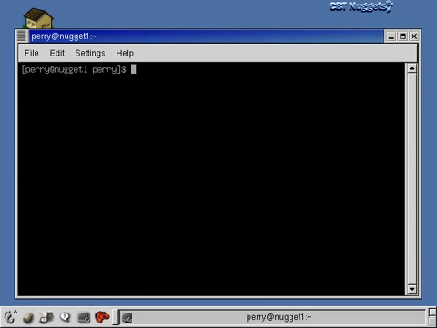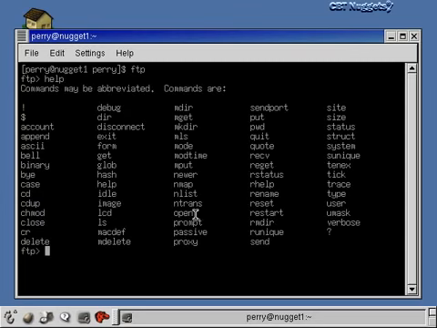Right, another useful program to know about is the FTP program, which stands for the File Transfer Protocol program. And you can tell by the name it's for transferring files over the internet. So the basic text version of this you get to by typing ftp and hitting enter, and then you get to the FTP prompt. From here you can type any number of commands, and if we type help here, you can see all the commands that we can use. And this is a real mixed bag of commands. And when I say that, what I mean is that there's Linux commands in here like cd, chmod, ls, pwd to print the working directory, and so on.